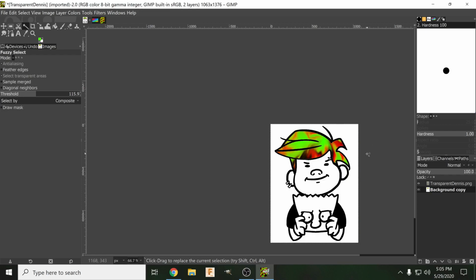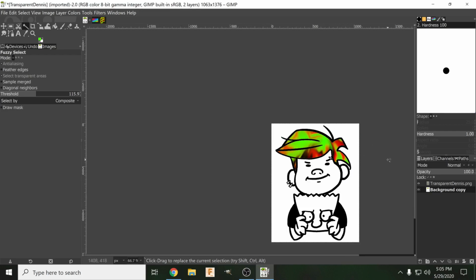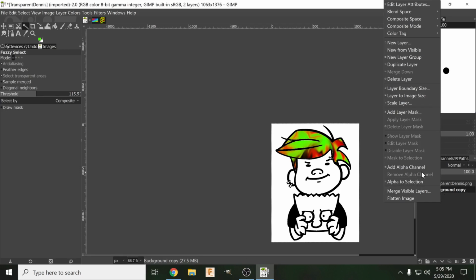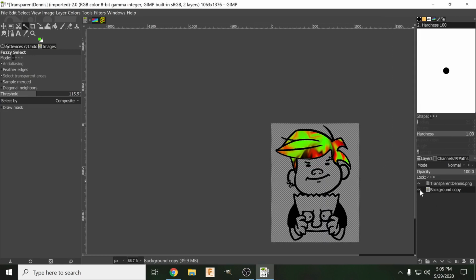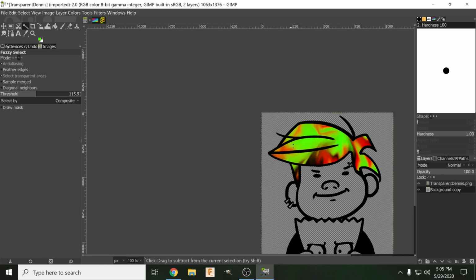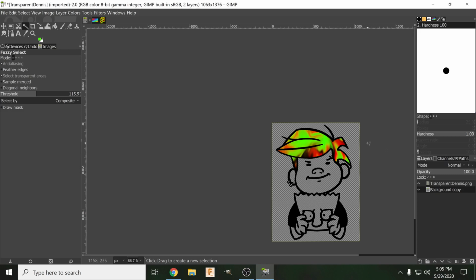Alright, so I will invert that selection, and then I will go back to the background before I delete. And then you can see that it's just white now. It's just a white background. That is because it doesn't have the transparency in it. So what I need to do is right click and hit add alpha channel. And you can see in the description it says add transparency information to the layer. So when you do that, it will add that, and then now if I hit delete, it becomes transparent. And now I have just Dennis's hair in a weird looking color, but it's kind of interesting.